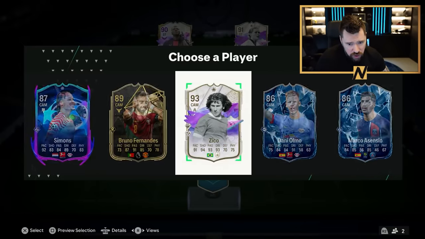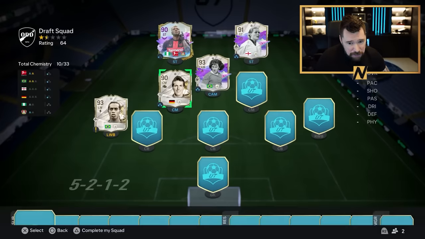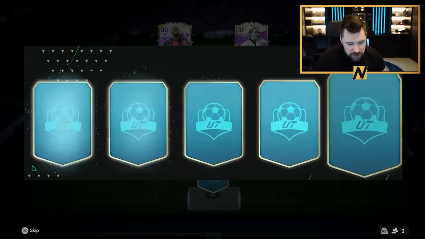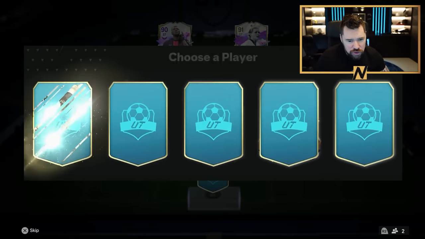Okay, it's a very good start because Zico has centre mid, which means Ronaldinho can go in at cam. Lothar Matthäus has centre back, which means Zico can go in at centre mid. Matthäus can go in at centre back. Ronaldinho can go in at cam. We've got team of the year Van Dijk. Ooh, baby, a triple.